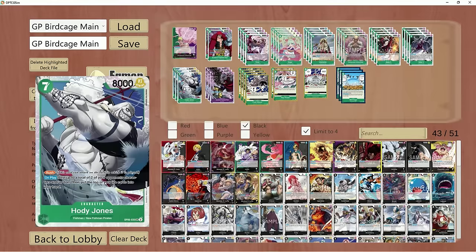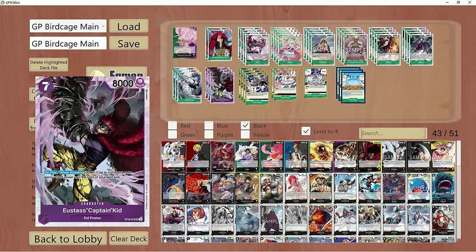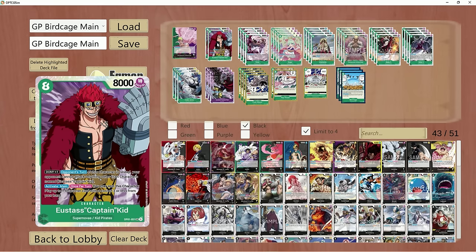We added in the Hody Jones. We got rid of some other cards to make sure I can make room and get this card to do his thing consistently. I am still going to stick with the Kid, and I am going to still stick with the A-drop Kid. We'll talk about that real quick. So Perona is coming out, right? And Kid is also going up. Kid is being used in Yamato, Perona, Doflamingo here, Uta. He's everywhere. He does a very good job at doing what he does best, and that's guarding you, right?